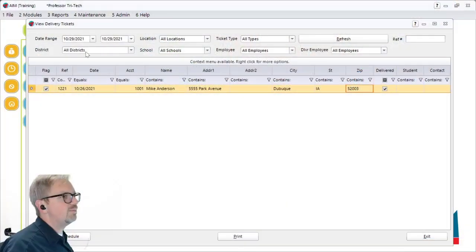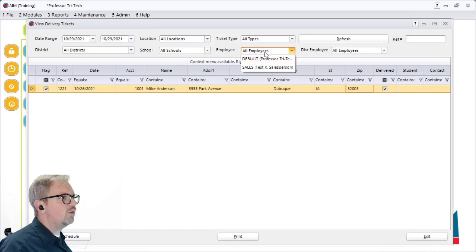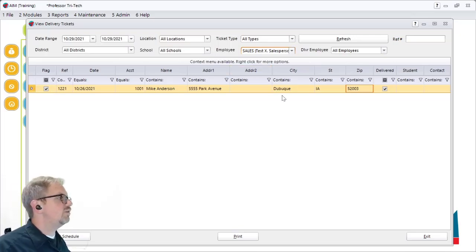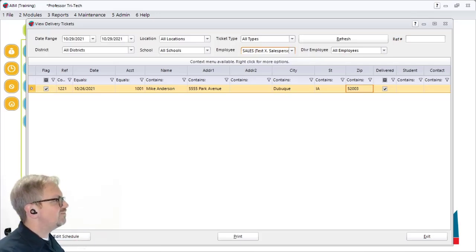You're asking also, Julie, is there a report that you could run per salesperson that will show the deliveries for a set date or date range? That's essentially what I was just showing back over here. Basically just the view delivery tickets. You can specify the range and the employee and details like that. So when you click this print button down here, it honors all of these selection criteria, these filter criteria up at the top. So you could then see all of the deliveries for that salesperson for that date range. This is basically your go-to area for that, Julie. Hopefully that helps.